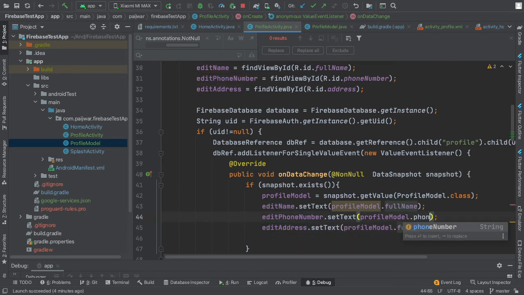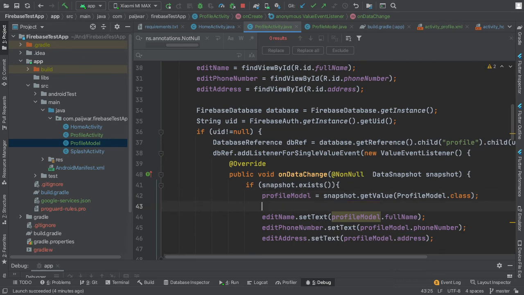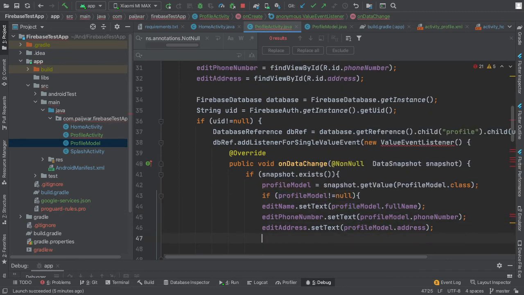Here you have to change phone number and address. Here we have to do one check because this might return null values. Is not equal to null, then we have to do this.